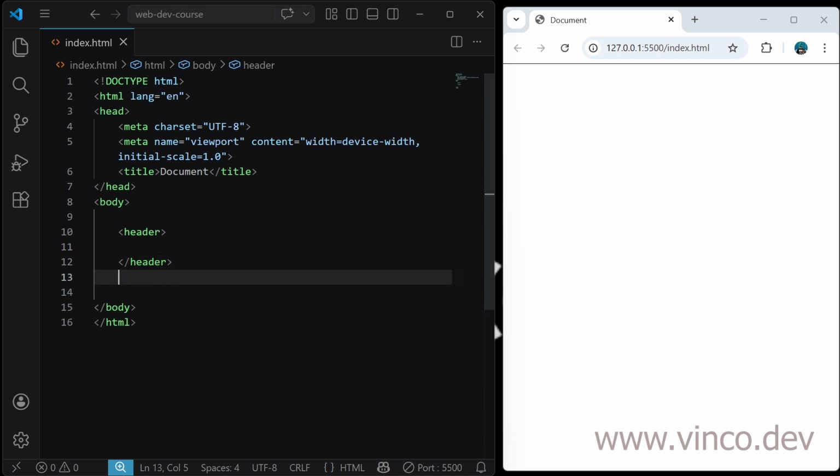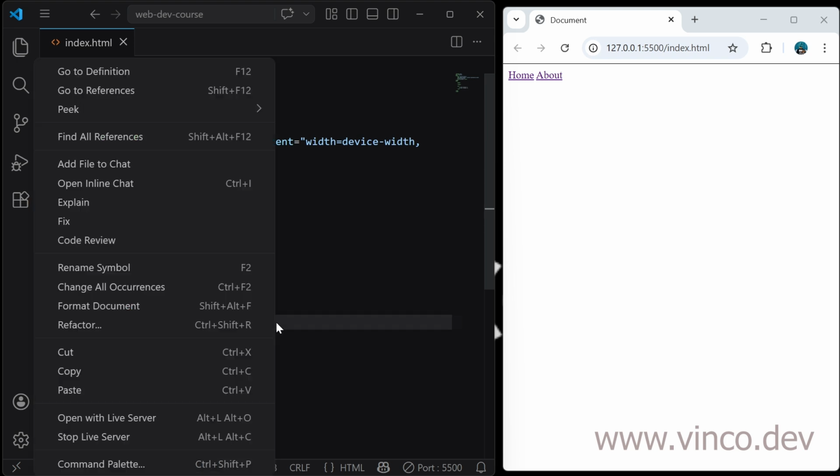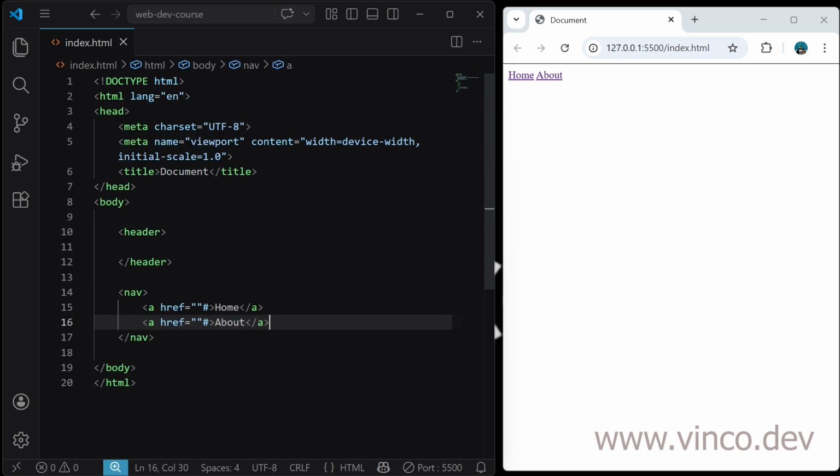The second one we have is your nav. The nav tag is just like this. You can see this nav tag contains navigation links. You can choose to have links, say with href, let me just put it like this for now. You can have your home link, and the same thing, your about link. You just use this nav to hold your navigation links. Anywhere you use this nav, the browser understands that this is where your navigation links live. That's just what the nav tag is doing.